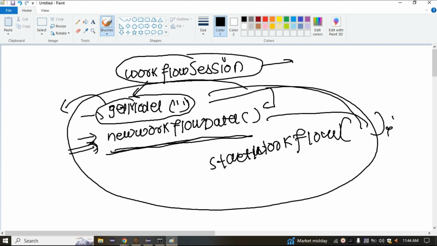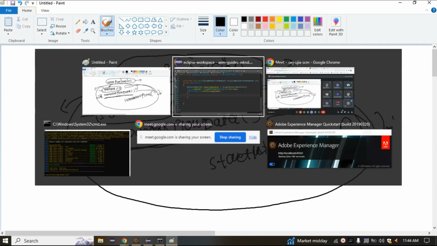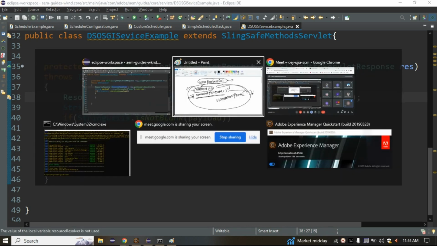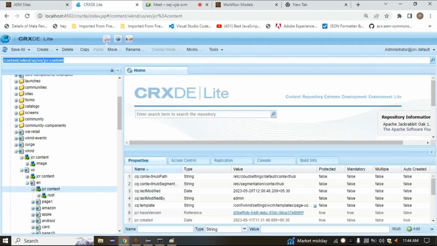So we need this. How can we take it, and from where? All our information is stored inside our resource resolver. Here inside this resource resolver we have all the information, that means all the configuration and resource level information is also stored there.